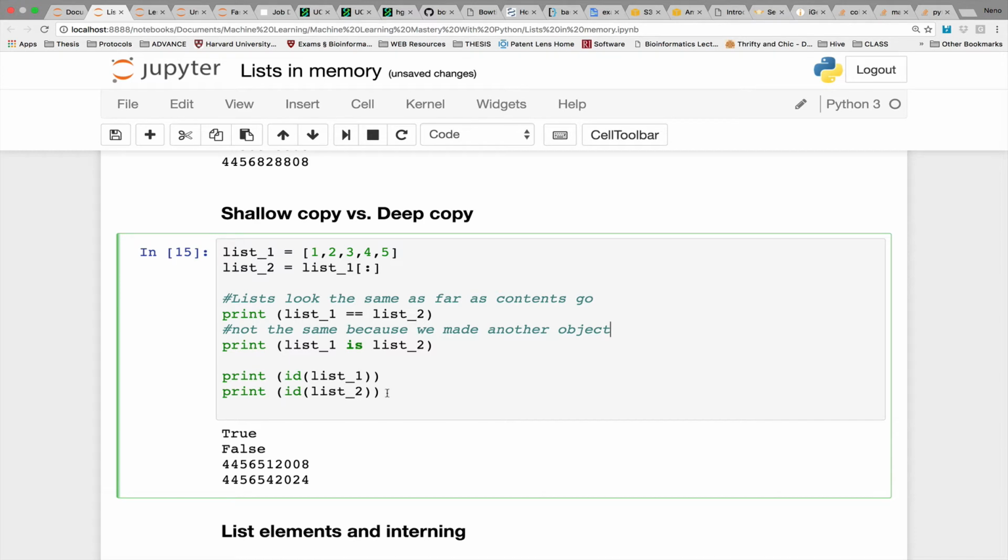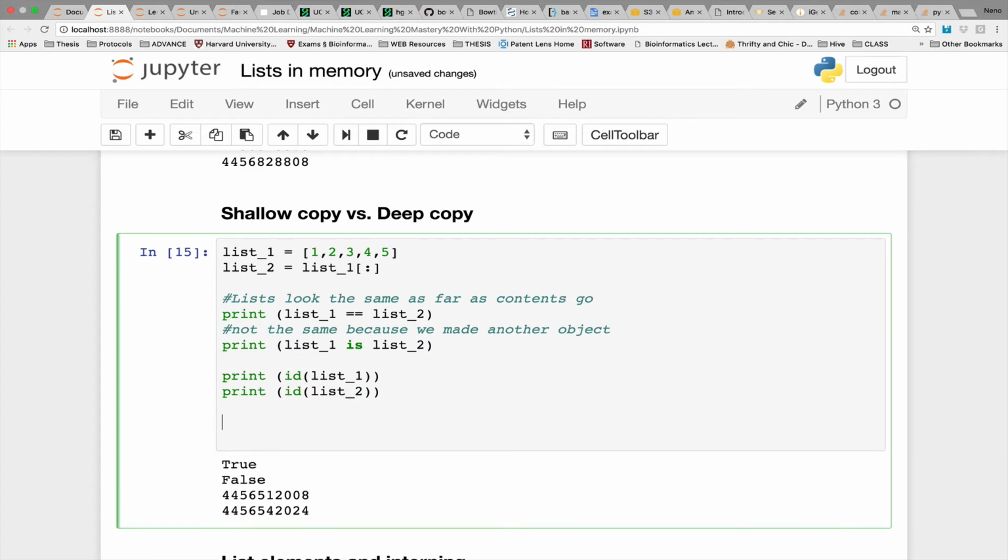now, what happens if I'm going to silence these? But when you go over the code, feel free to, actually, why not? Let's keep that. It's not too much output. It's not going to confuse you. Let's go on. So what's going to happen now if I change list 1 at position 0, right?